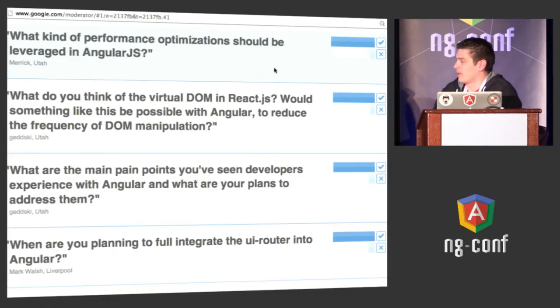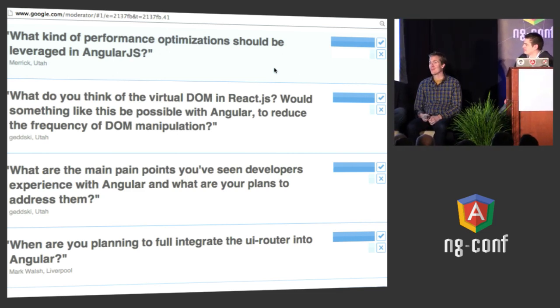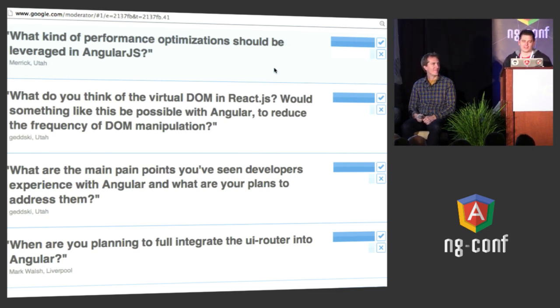All right, so here we go. We're just going to start from the top. This is Google Moderator, so the questions that got the most votes got floated to the top. And we'll just let you guys decide. Do we let the audience ask questions? They kind of did through this. All right, okay. We can interject some of those too. If we don't like the ones up here, I'll ask the audience for a question. Yeah, whoever asks the quietest question. We'll go with that. You guys are really good at that. So, okay, start it off.